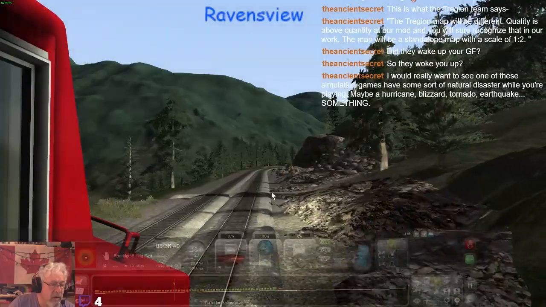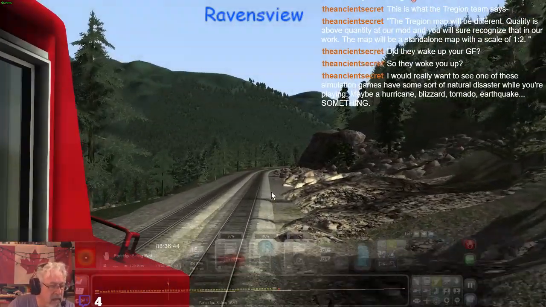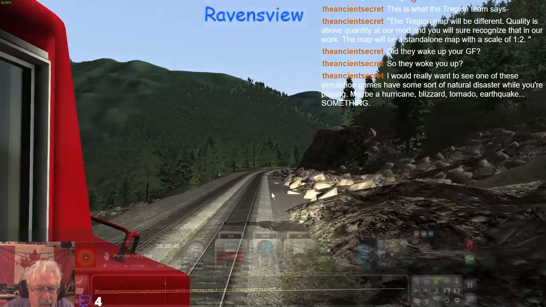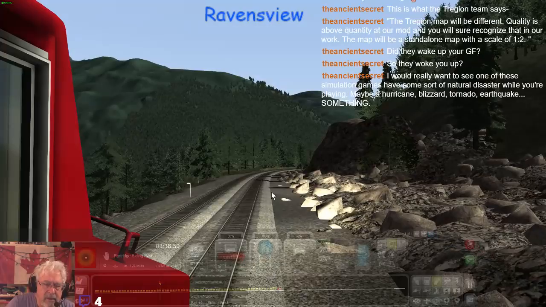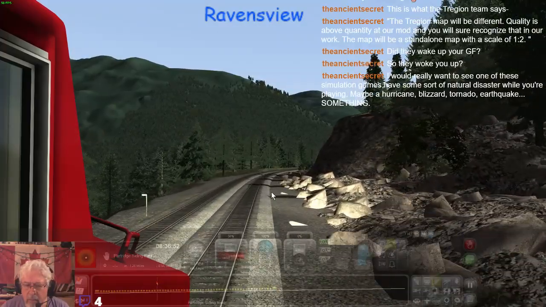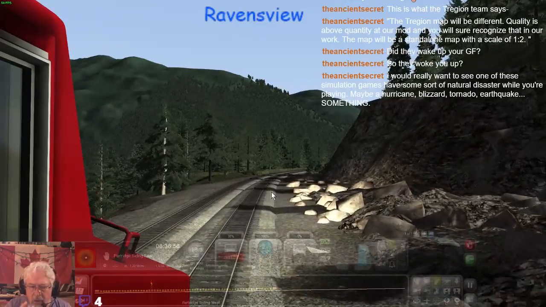Hurricane, blizzard, tornado, earthquake, something like Sim City does that. SimCity, you can actually program how many natural disasters you want.